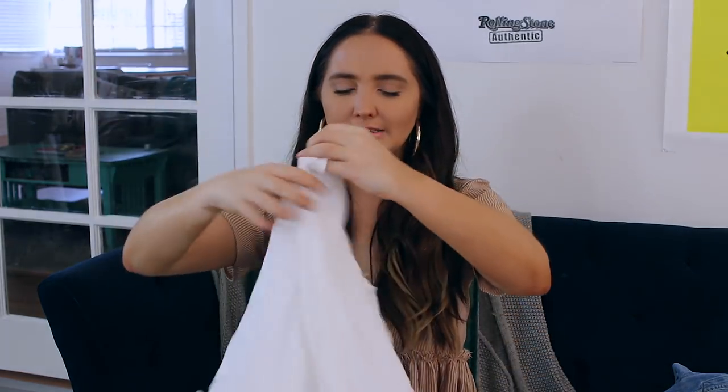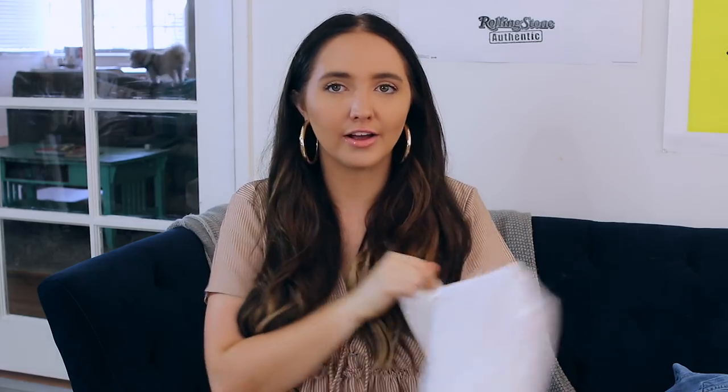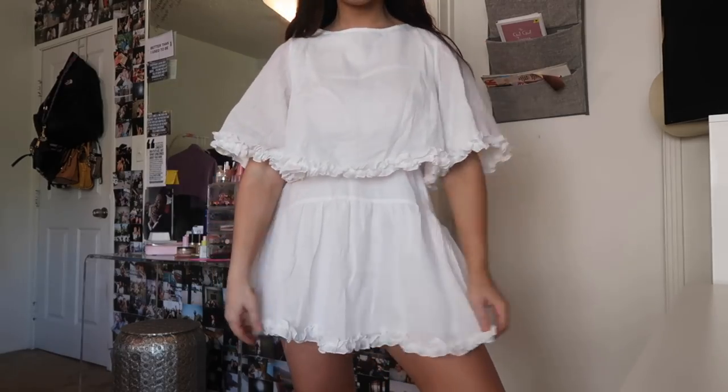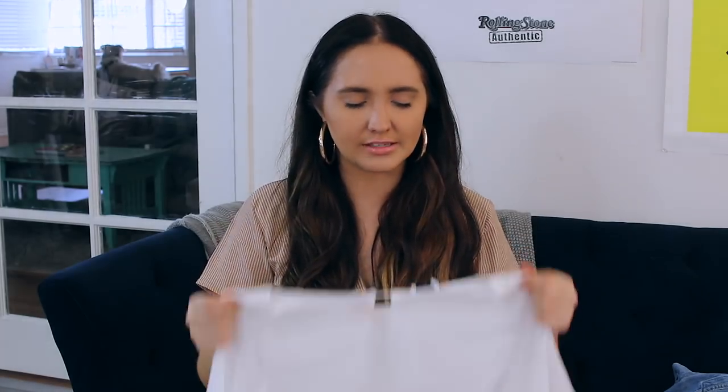Next I have this really pretty white dress. I just thought it was perfect for Greece — hopefully I'll be tan. I got makeup on it during the try-on, which is not a good look, but I'll be cleaning that off. It's kind of frilly, like a white layered dress. I got this in a size 10. I could have gotten a size 8, but I actually like how this fits. With Princess Polly, sometimes a size 10 fits really well and sometimes a size 8 does — I just decide what kind of fit I want and hope for the best.